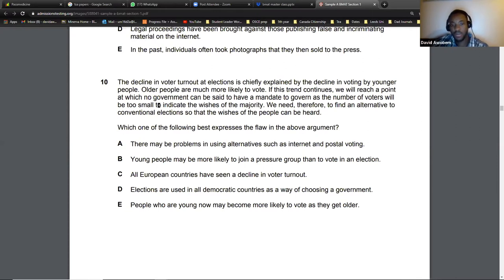So people who are young now may become more likely to vote as they get older. So you will always have people voting. If you have young people voting, they're more likely to vote when they're older. If you have young people who are getting older, and if older people vote, then there will always be people voting. Does that make sense? Because as much as there's always going to be younger people, there's always going to be older people as well. So to say there's going to be a continuous decline is to say that there's not going to be any new old people, that people are just going to stay young forever and not be inclined to vote. And even when they do get older, they're not going to be inclined to vote. But that's contradictory to what they said at the beginning. Older people are much more likely to vote. Does that make sense? Okay.